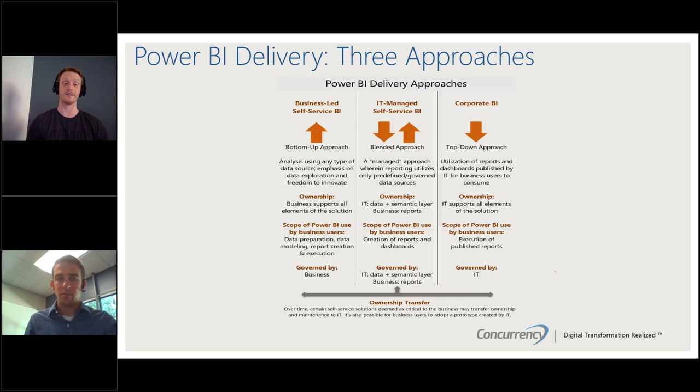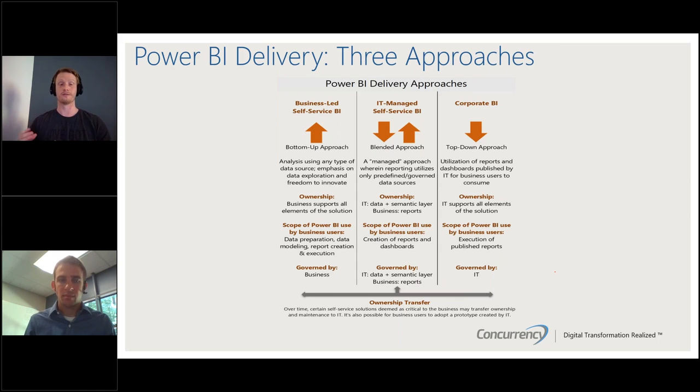So when we're talking about governance of Power BI, the biggest overall thing we've got to think about is our delivery approach. There are three main approaches. We start on what I like to call the business side, on the left here. This is a self-service, business bottom-up approach, where we let the business users have more access to the data. We let them build their own reports and models, and we really give the power to the business side. This enables business users to build reports really quickly, get the data in their hands, and do their own modeling.